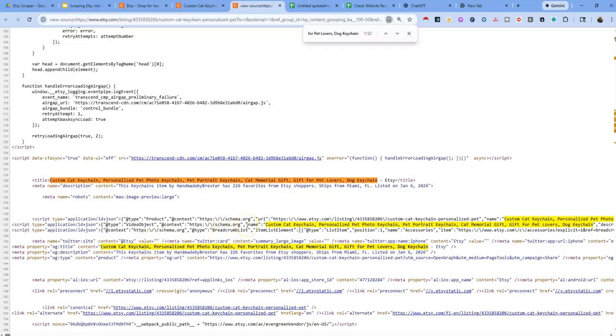Now here it appears to be a JSON format. Honestly, I forgot what it stands for at the moment, but that is a format that is common for storing data on a web page.